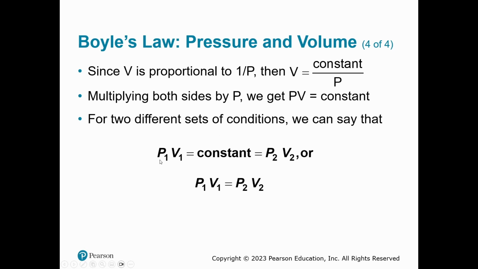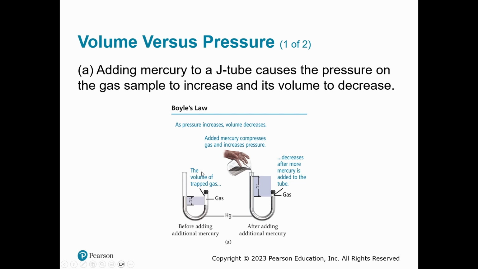So if we set the initial pressure and initial volume equal to the secondary pressure or final pressure and final volume, you'll be able to solve for whatever value you're missing. The way Boyle actually discovered this was by taking a J tube of mercury, capping it, filling it with more mercury, seeing the displacement of the volume, or the difference in the volume, and seeing that that was in change to some pressure, some force, the weight of the mercury that he poured in over the area that it was distributed, or the volume of the graduated flask that he had there.